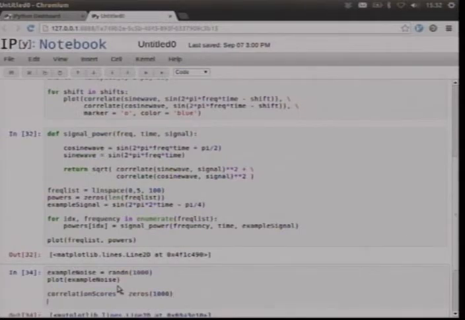So that's 1,000 long, isn't it? So for shift in, that's just going to generate shifts between 0 and 999.